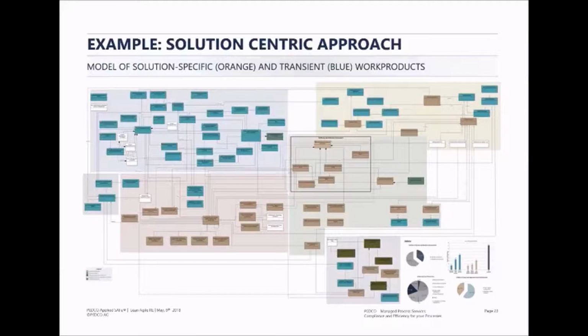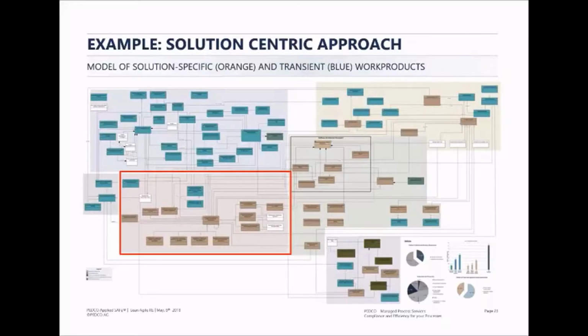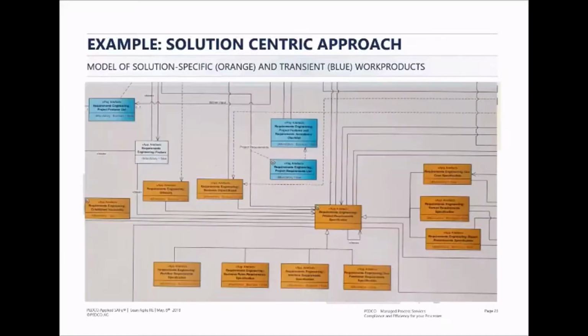We see here a real-world example of a work product model which describes the domain and shows the main objects and their relationships. Different process areas have different colors, for example, pink for requirements engineering. Such a model needs to be in sync with its producing processes and is a visualization of its results. It's a communication medium for any subject matter discussion within the domain and beyond. It helps to visualize key information.